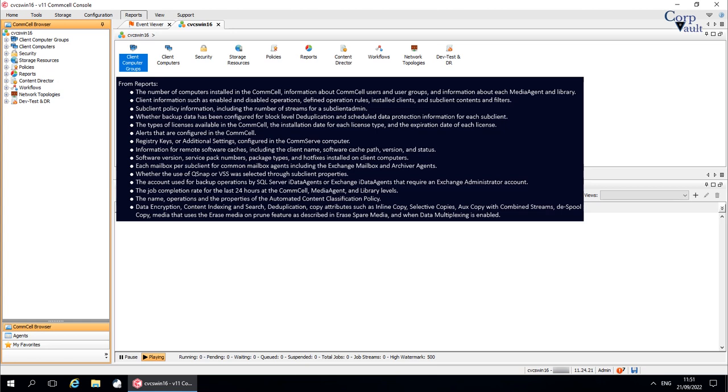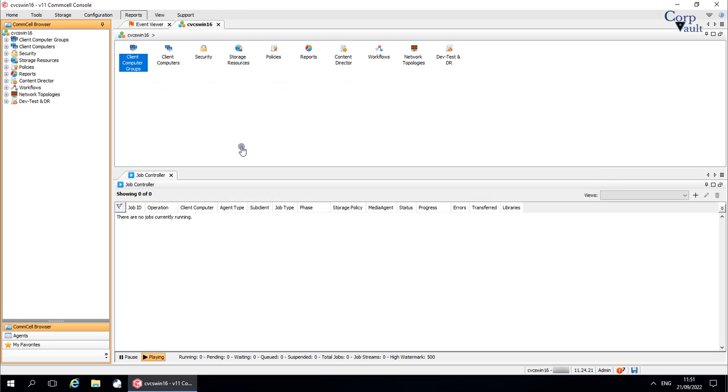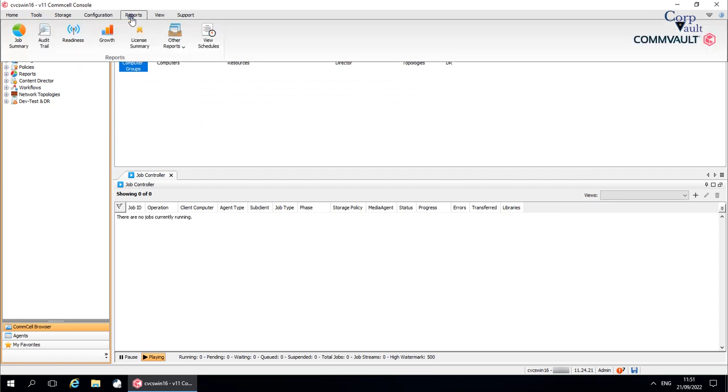By default, the built-in reports are included with the Commvault software. Many reports are available in the CommCell console, with no additional configuration required. You can access the reports on CommCell console, using the Reports tab. You must not edit any built-in report, to avoid errors, or missing data, when you upgrade your CommCell environment.